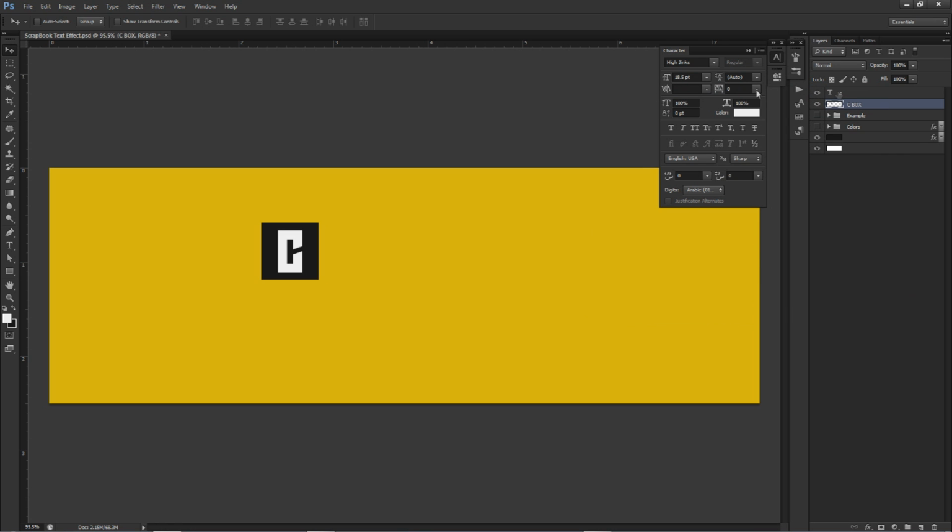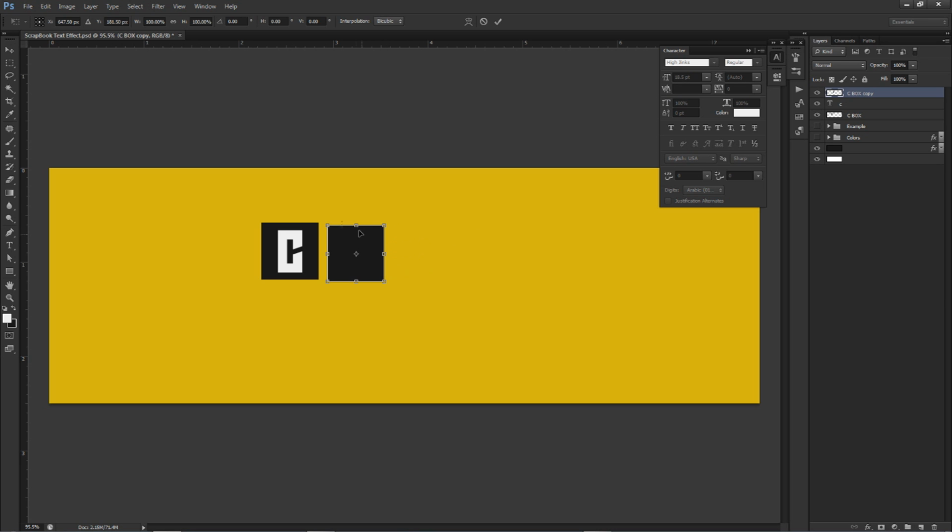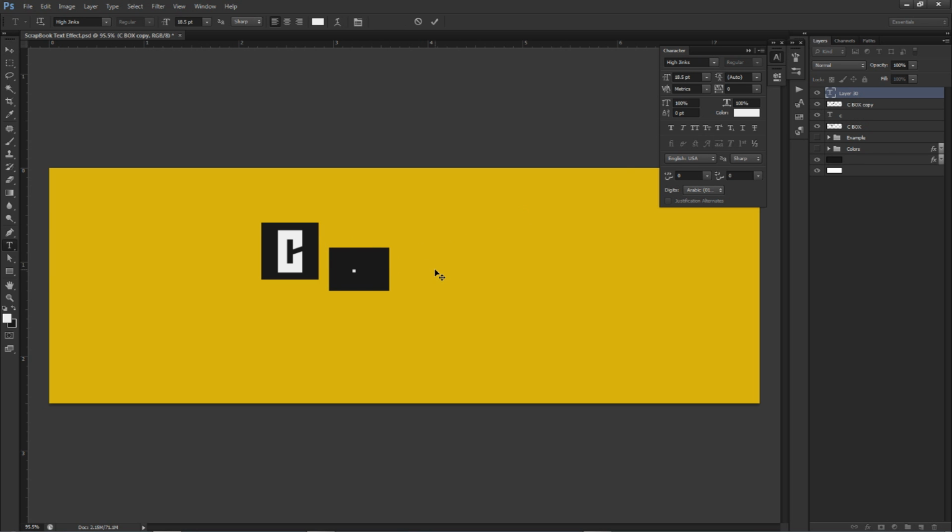So I'm gonna call this C box, and I'm gonna duplicate this one with Control J, and we're gonna repeat this process for each exact letter. I'm pressing Control T to bring up this little thing right here, right? I'm just gonna bring it down, over here, a little bit lower, and this is what's gonna hold the R, the E. Okay, and we're gonna change the name of the layer in a second.